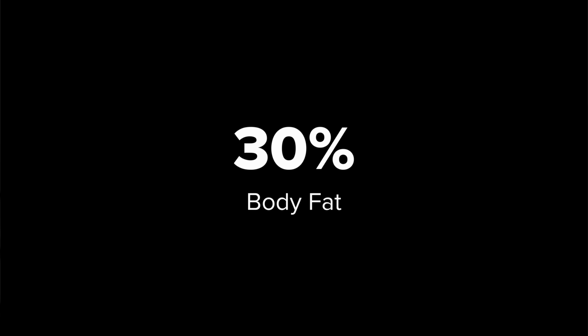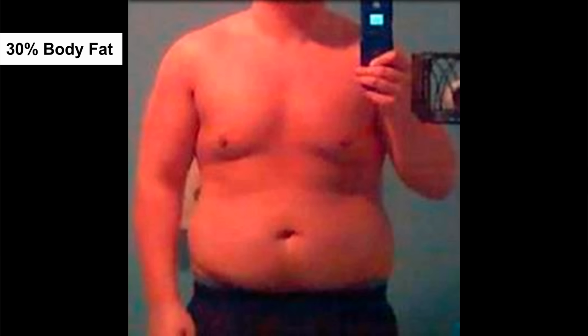Now let's talk about 30% body fat. He's got around a 38, 39-inch waist, maybe even 40, which is abdominal obesity. Again, very little separation between muscles. He just has a considerable amount of body fat. So 30% body fat is literally 30% of your body weight is fat, right? So that's one way to just think about it simply.